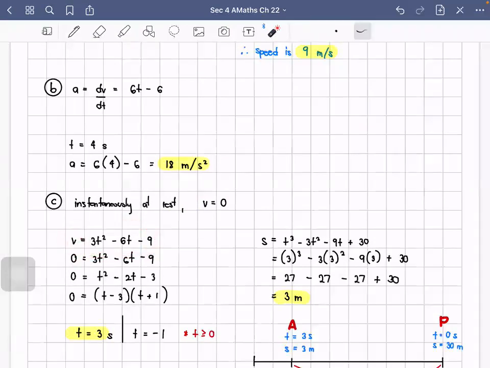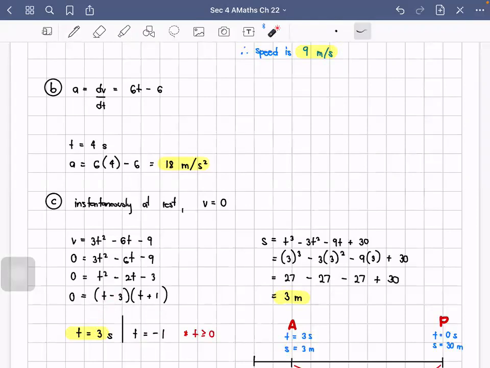And then basically you need to solve for the value of T, or we need to find the time. Okay, so finding T, I did factorization here, but you can still use the quadratic formula. It's fine. So factoring the given function, I will have t is equal to 3 or t is equal to negative 1. Again, t or time is equal or greater than 0. So time cannot be negative, so we reject this. So the correct answer here is 3 seconds.